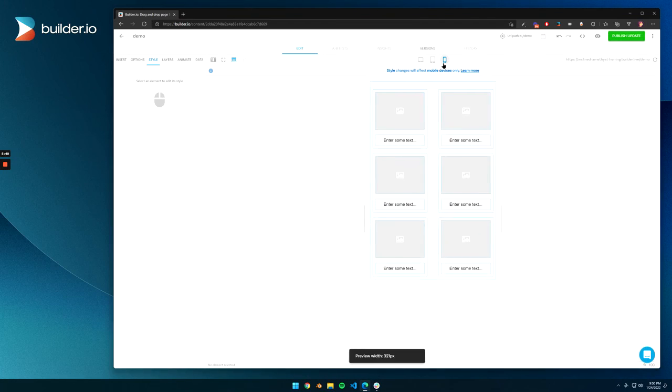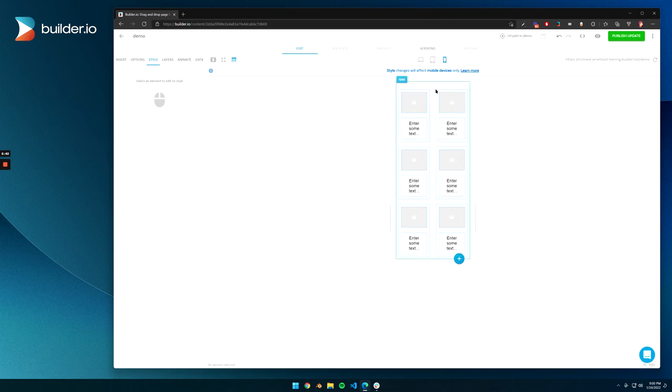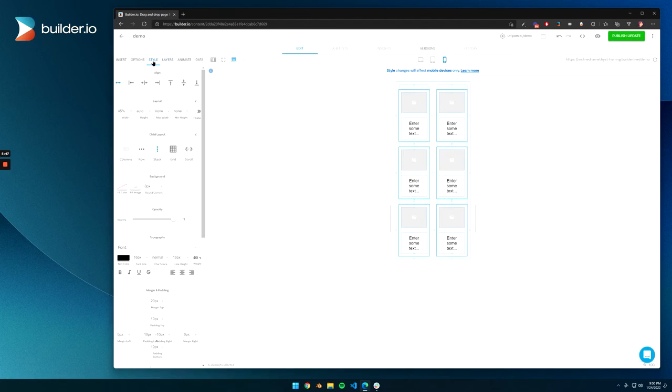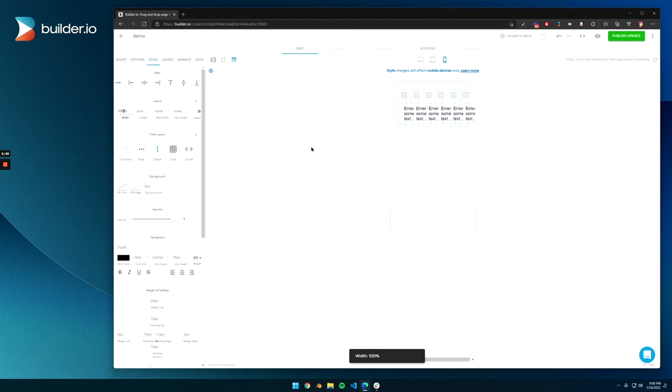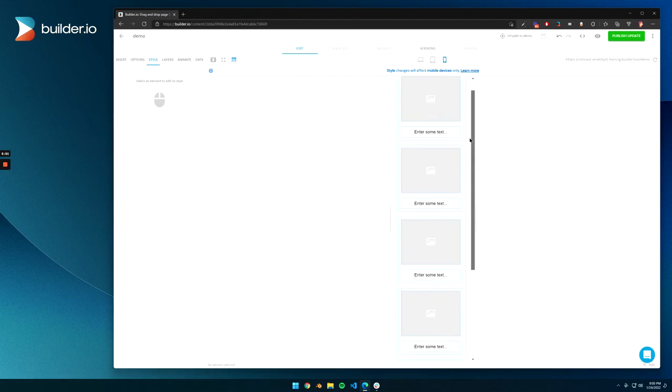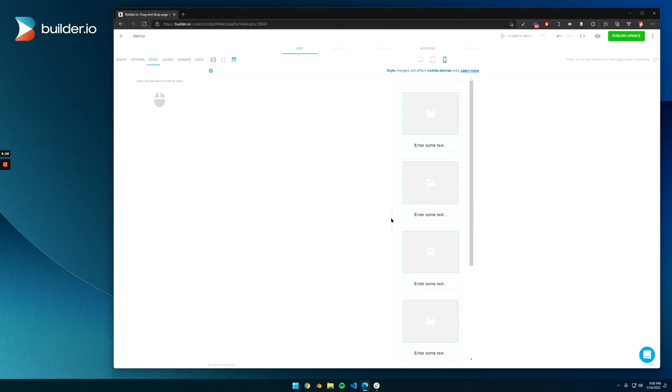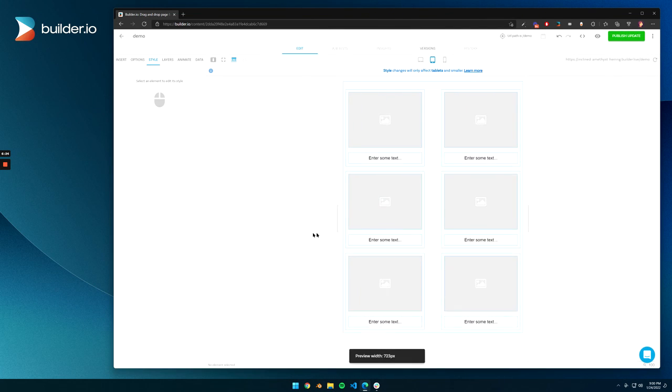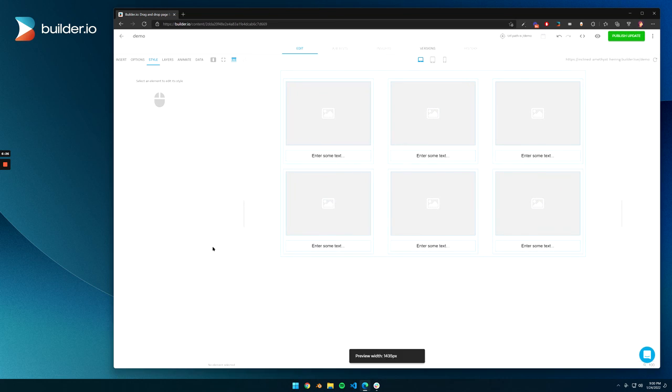Then on mobile view, let's go ahead and just update these items to be 100% of the available width here. There we go. Now we have a responsive grid which can take in dynamic data or anything else we'd like to put in there.